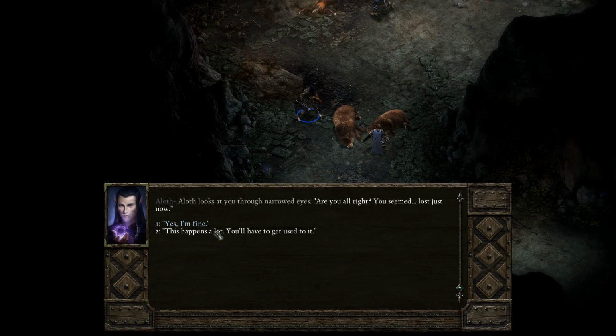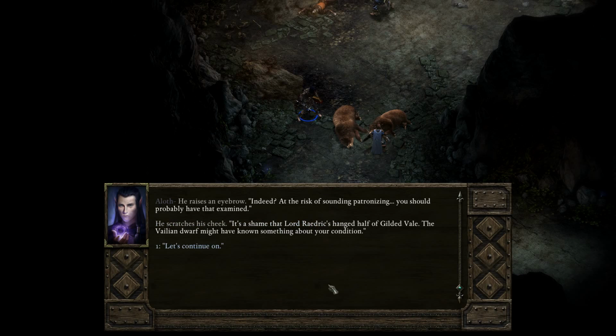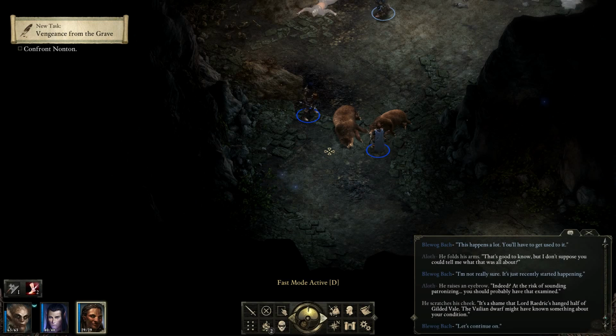Yeah, I think I'll do that one. This happens a lot. You'll have to get used to it. He folded his arms. That's good to know, but I don't suppose you could tell me what that was all about. I'm not really sure. It's just recently started happening. He raises an eyebrow. Indeed. At the risk of sounding patronising, you should probably have that examined. He scratches his cheek. It's a shame that Lord Redrick's hand half a gilded veil. The Valen dwarf might have known something about your condition. So that's the one on the tree that I think the guy who we met in Gilded Vale mentioned.